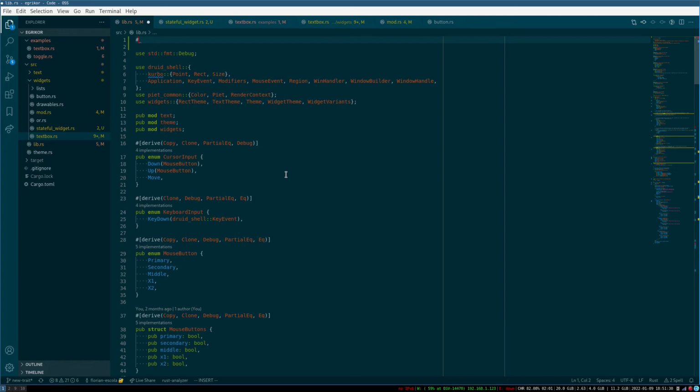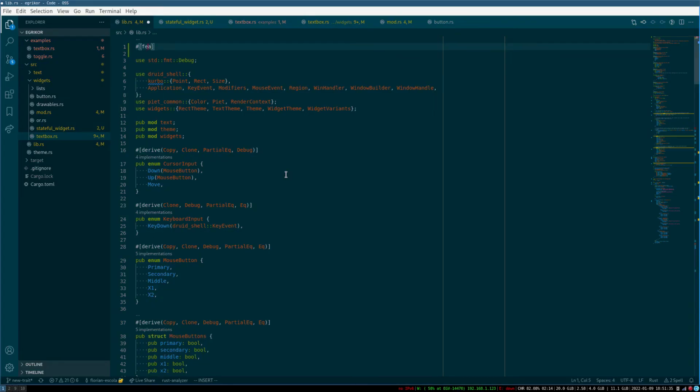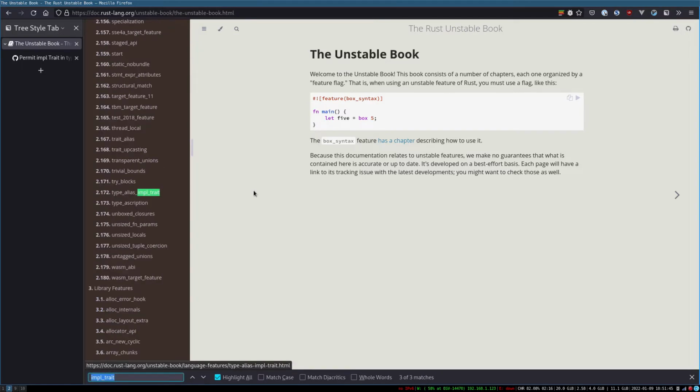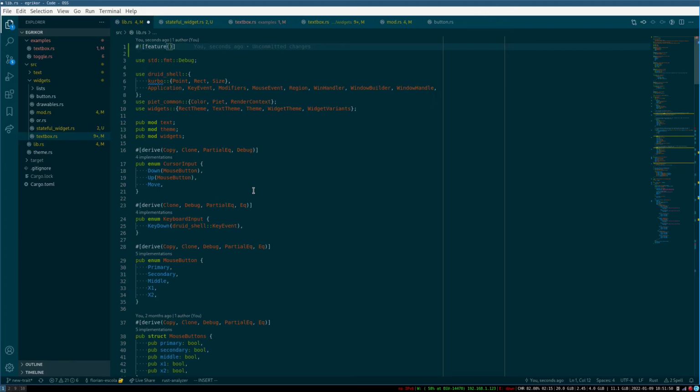So here we can, or no, with a bang. Feature type alias impl trait.